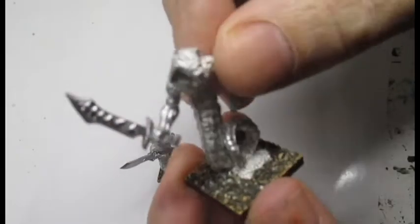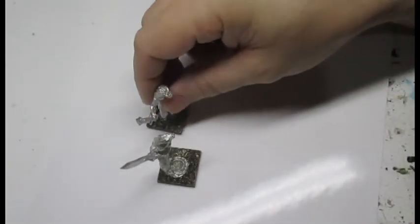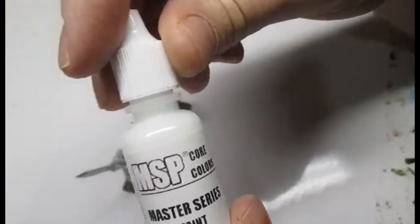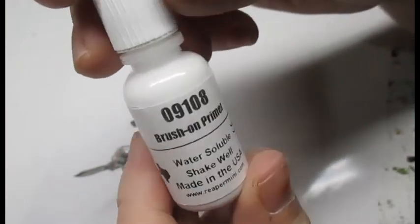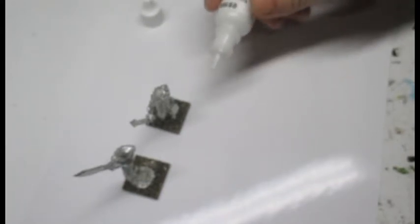As you can see, I've already done the base with the small chip-ins or gravel. Now it's time to do the priming, and as always, I'm going to be using the Master Series paints, the brush-on primer from Reaper Miniatures. Again, turn your bottles upside down, give them a good shake, and you can start priming your mini. You've all seen me prime the minis, so we're going to skip this step because it's just a repeat. But all you're doing is painting your miniature with the paint, and you're ready to go to the next stage, which I'll come back and show you in a minute.